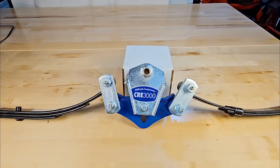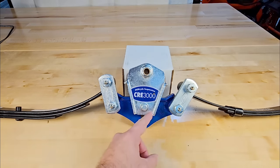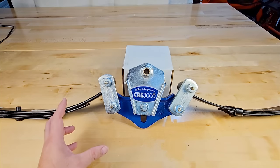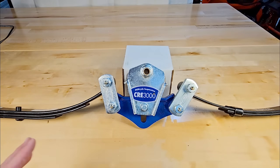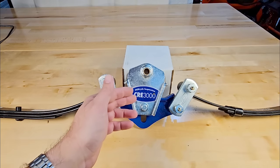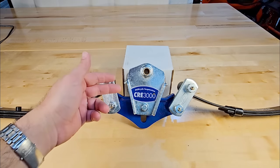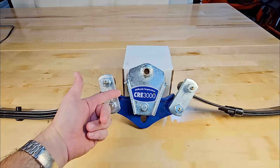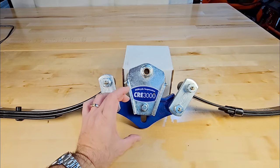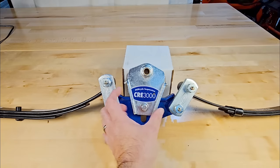What you're looking at is an upgraded traditional leaf-sprung suspension. Traditionally you would have just a steel triangle equalizer with no suspension built into it, but this is a suspension equalizer because it utilizes a rubber bushing, which gives you upwards of two to three inches of travel plus the ability for it to tilt and rotate on this axis.